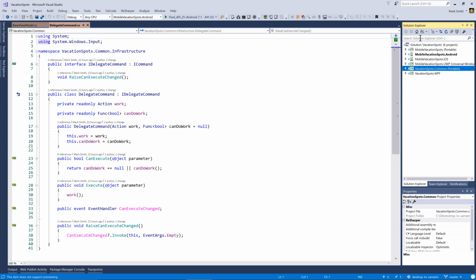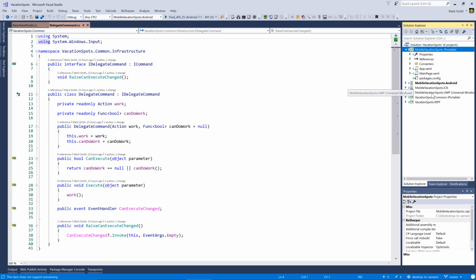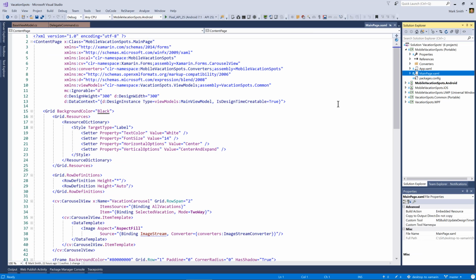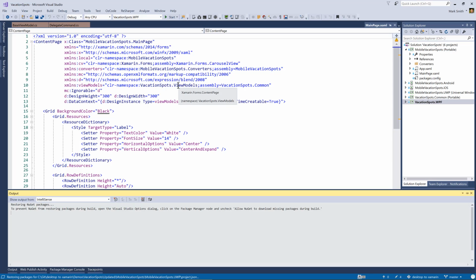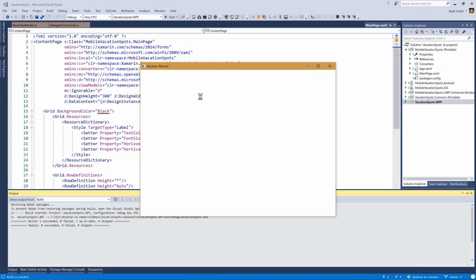Then I created a Xamarin.Forms app, which gave me the portable UI definition. So again, I have a main page.xaml, I have my app.xaml, I have an Android implementation, an iOS, and a UWP. Now, the cool thing about this is I decided to change the UI. That UI that we had for WPF, oh, and by the way, I still have the WPF app. Again, the first thing that I did was to ensure that the WPF app continued to run the way it was supposed to. So I separated out all that code and then made sure that the WPF app continued to look correct when it ran here.